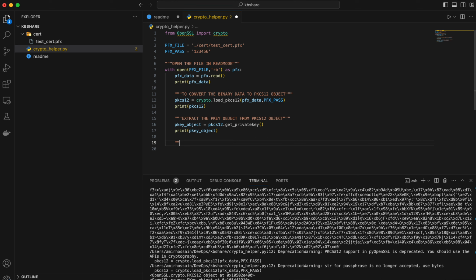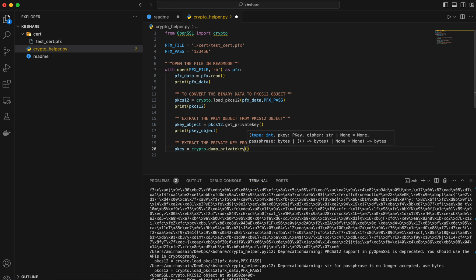Now I'm going to decrypt that and get the private key from the pkey object. Let's do this one. The name is pkey, and again I'm seeking help from crypto. Say, hey crypto, can you please dump the private key?